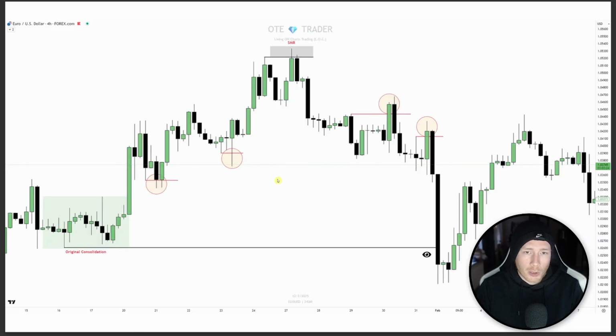So over here we've got a couple examples. This is still the Euro USD 4-hour chart, and just to showcase how clean those continuation purges can be, right? Original consolidation, market maker model. Very important to know what side of the curve you're on to determine where you want to go and trade. So continuation purges are liquidations of old lows, as you can see over here, and then price immediately reverses away from it. That's a very key indication that price is in bullish order flow.